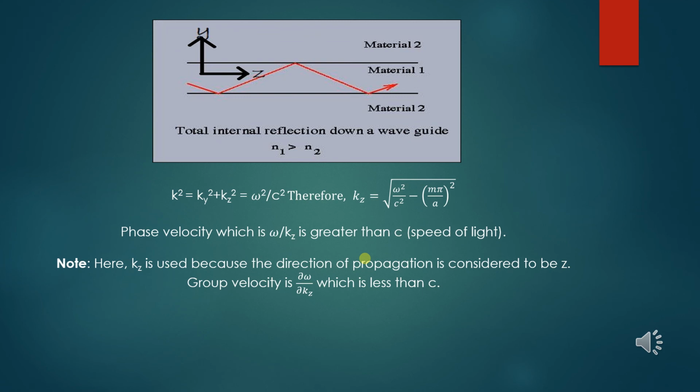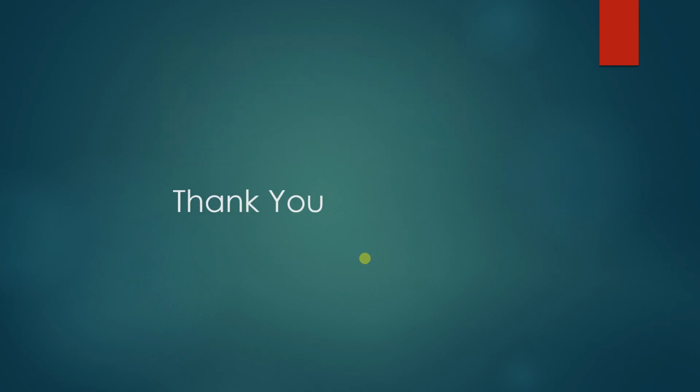From this, we see that the phase velocity, the expression for which is omega by kz, is greater than the speed of light. This might look and sound weird, but remember, the phase velocity of a wave corresponds to the propagation speed of a theoretical single frequency component of the wave at that frequency. Such a wave component must be infinite in extent and of constant amplitude, and so cannot convey any information. Thus, a phase velocity above c does not imply the propagation of signals with a velocity above c. Also, the group velocity here is del omega by del kz, which is less than c. Thank you.